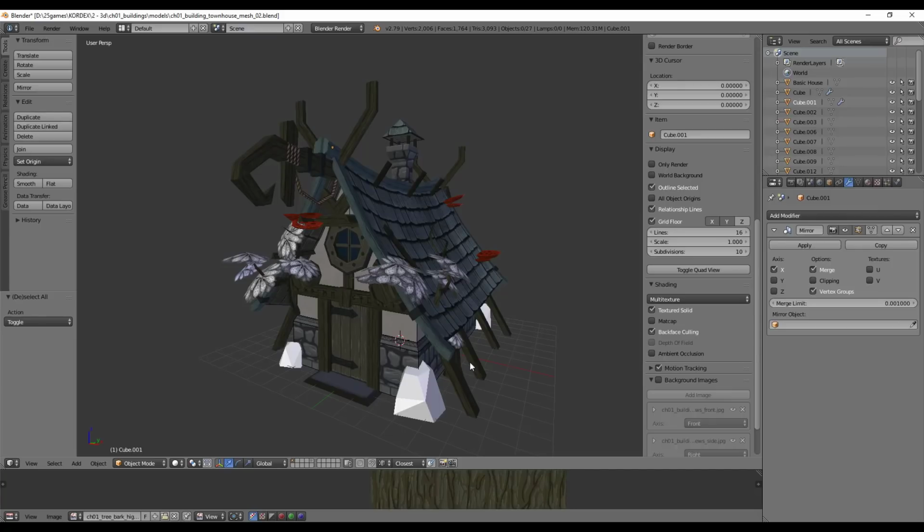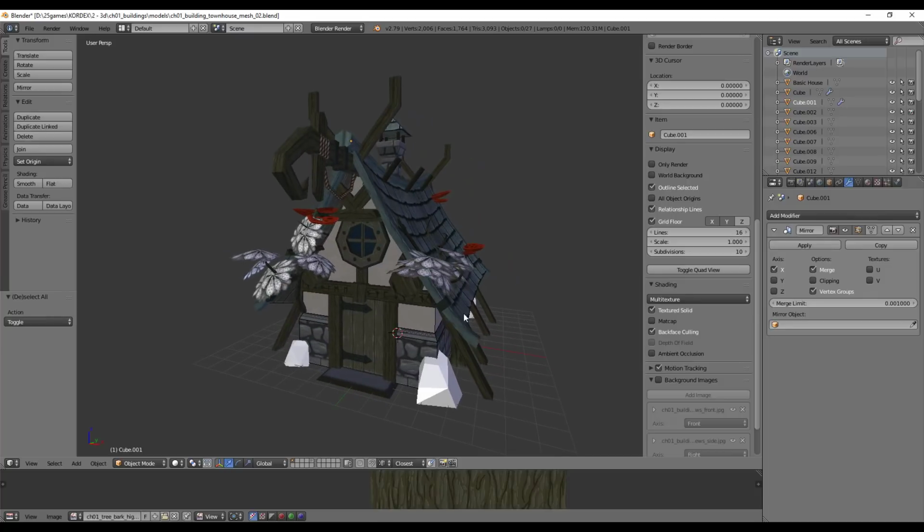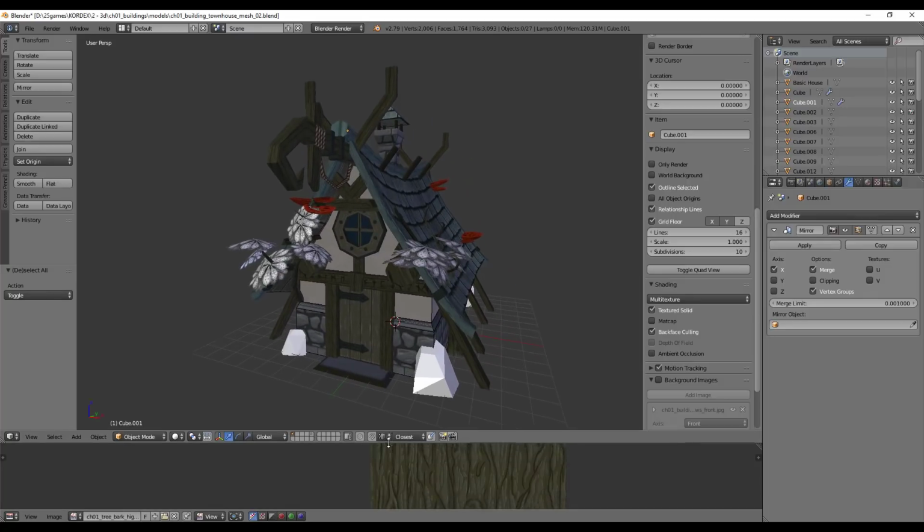Okay guys, I made a change of mind. I will not do the stone texture now.